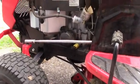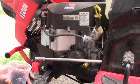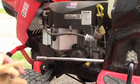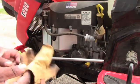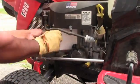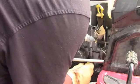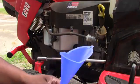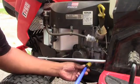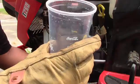It says take the spark plug wire out, just in case. So let's start with that, and there's that right there. I'm going to pull this out. Alright, there you go. I'm not sure exactly how this works, but I think I see. So I'm going to get a funnel. They had a tube, so there's a tube somewhere around here, but I'm going to work with this funnel and put that there and have it go in the cup.